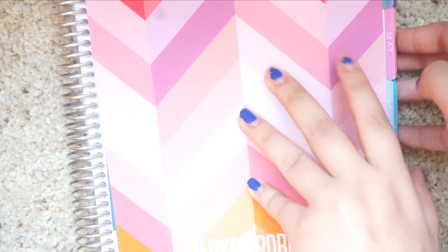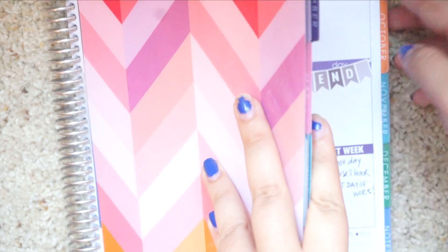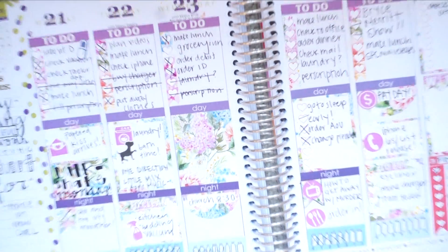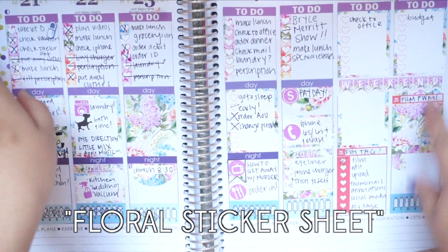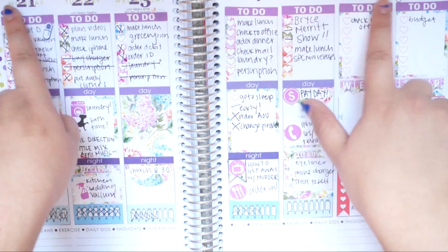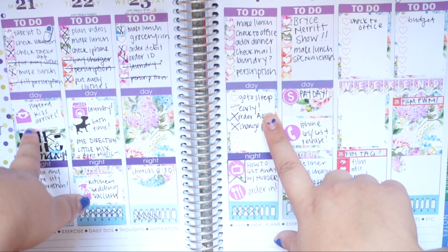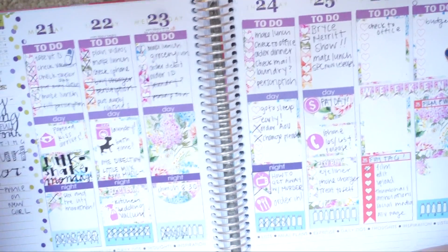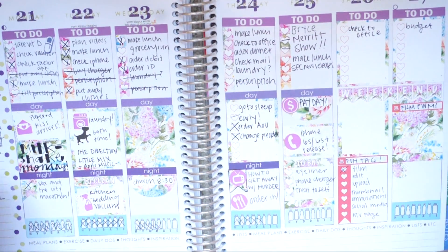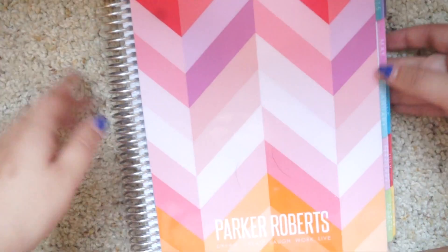The last thing I got from her shop is the spread that I did this week, which I could not resist. I wanted to decorate this week so I went ahead and did it. It is this really super adorable kit with a floral pattern - all the purple and floral and the little floral checklist. These headers are all from Libby and Co., and then this is from Sunday Palm. I love the spread. It is a little more pink in person than I thought, but I still really like it and think it's really cute. That's the super cute floral kit from Sunday Palm.